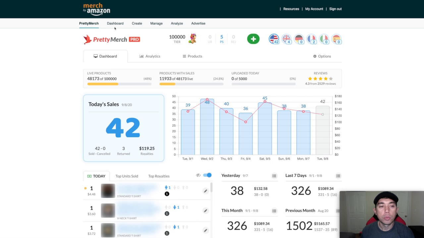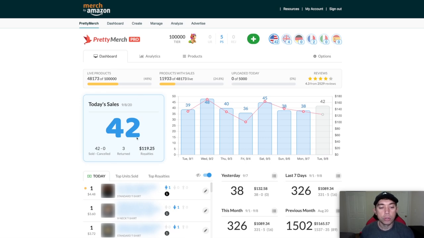You may have noticed when I showed my dashboard the last time, to the left of it, it said Pretty Merch, and this is what Pretty Merch shows. It shows a lot more, but basically when people talk about Pretty Merch, they're talking about the Pretty Merch dashboard. You can see here they have their own dashboard, which looks very different from the dashboard that I showed earlier.